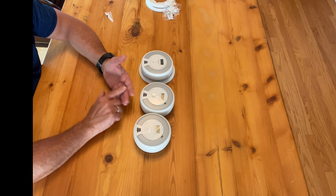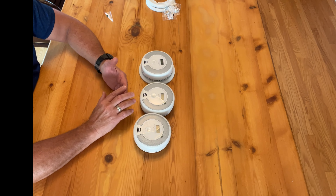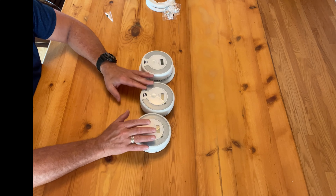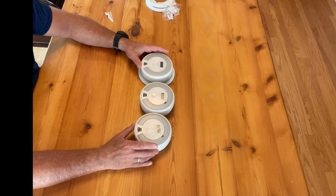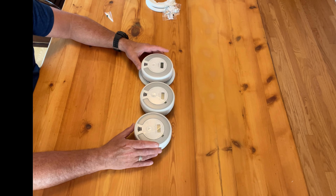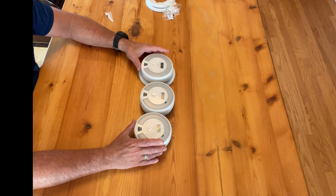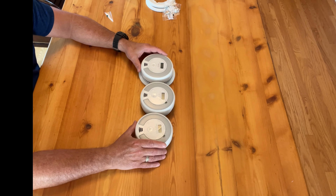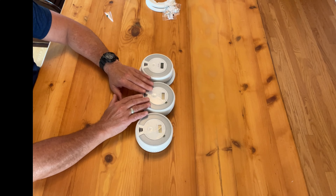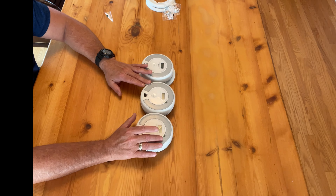There's no conduit to run and no need to hire an electrician — you can install these easily yourself. You can connect or link up to 24 smoke detectors to cover your entire house or small business. Forget changing batteries every daylight saving time — welcome to the 21st century. These detectors contain lithium batteries that last 10 years. If you buy a set, they come pre-connected to each other, and you can add additional detectors and link them all together as needed.